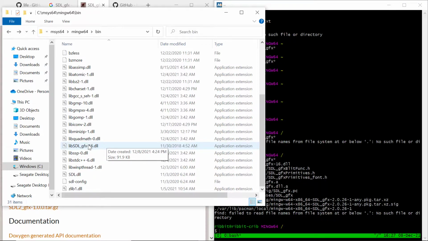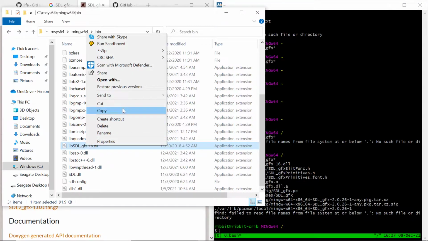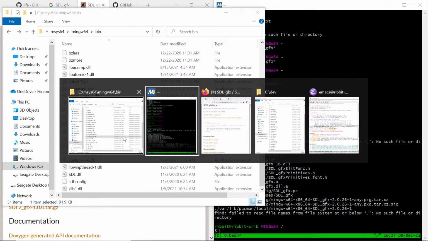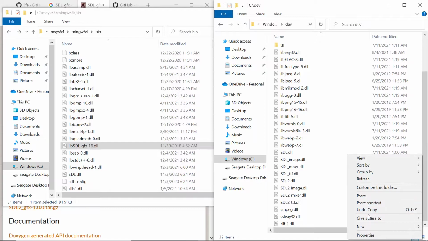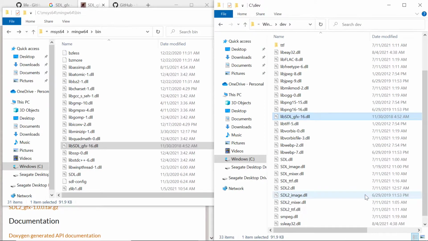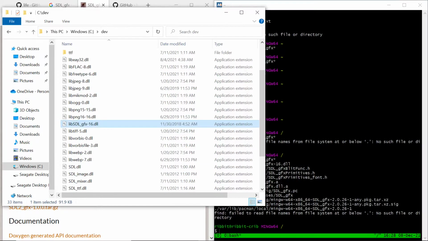So I can just copy that sucker out of there. And I had this window open. It's in my path already. And so what I try to do is just paste it over here. Let's say this is already in my environment. So when Emacs started, it's already going to know it's sitting over here. But it was looking for another file, right?